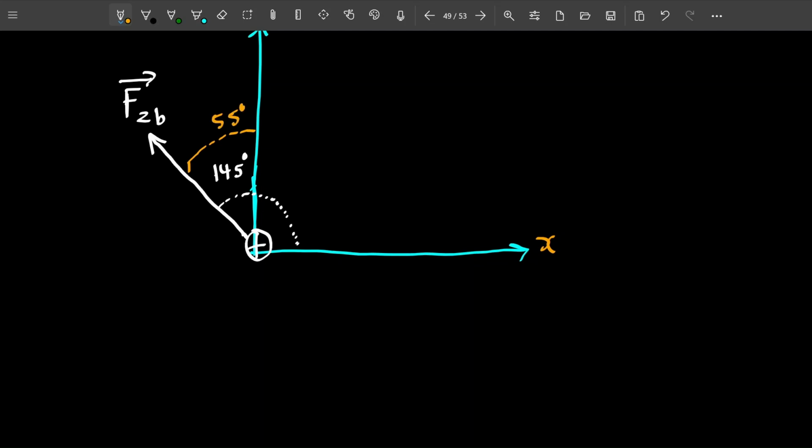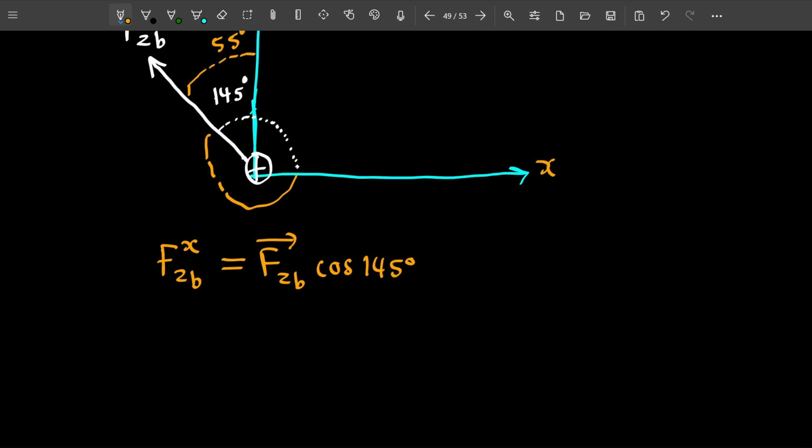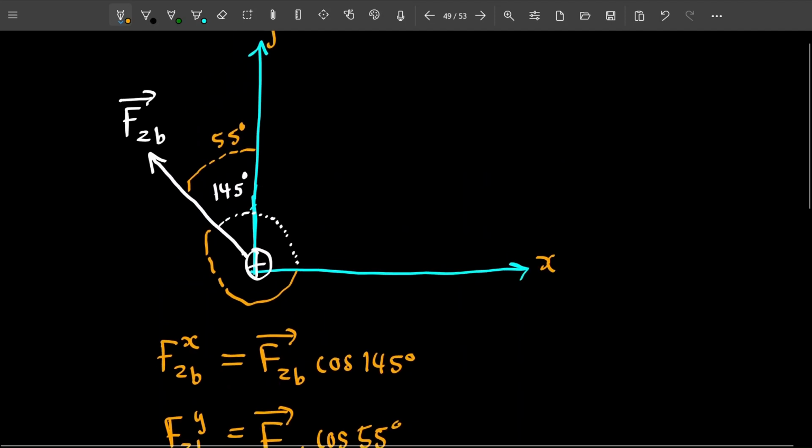So if I'm to find, this is F what? ZB. Okay, so I have FZB. If I want to find it in x, this is going to be FZB, the real one, then I say cos. What is this angle? 145. Yes, 145 degrees will be smaller than this bigger one. So it's fine. I'm going to use that one, cos 145. That's the angle it makes with the positive x-axis. Now if I want to find FZB in y, I'm sure now you're getting the thing, it's FZB, the original one, then cos 55 degrees. You are done. Okay, you have put it with the positive y-axis. We always use the positive version of the axis of that guy.